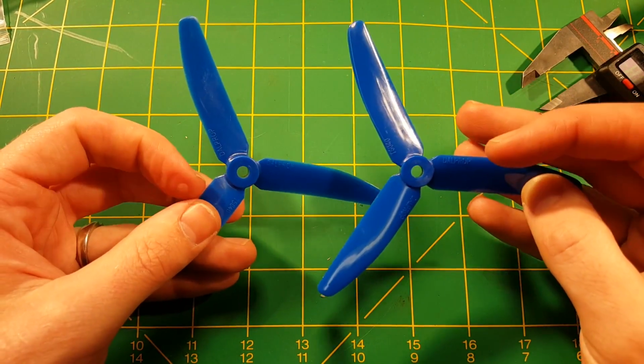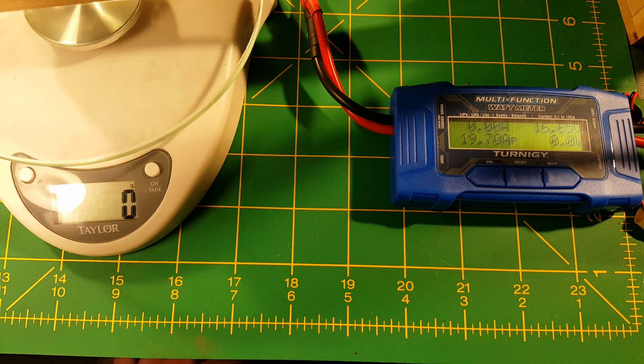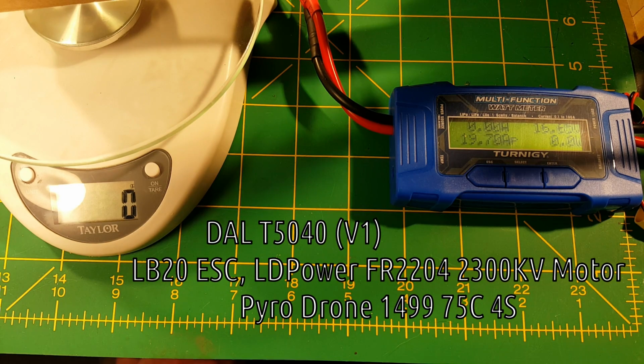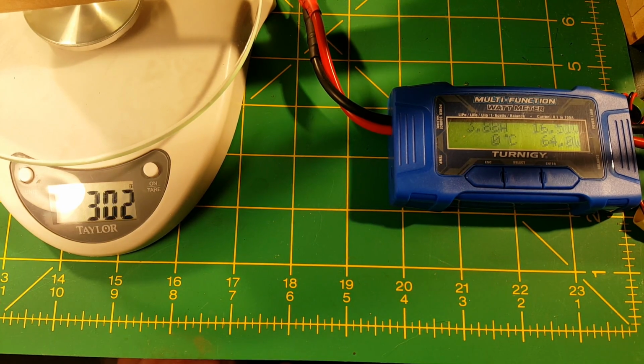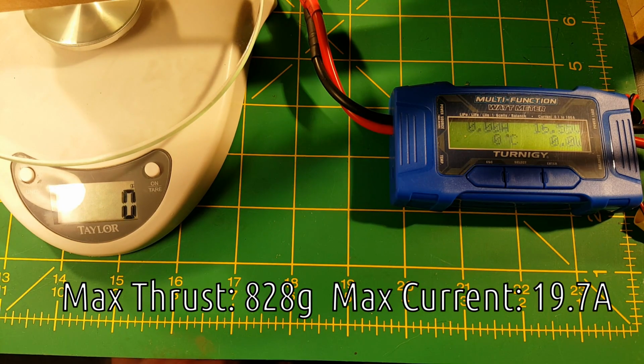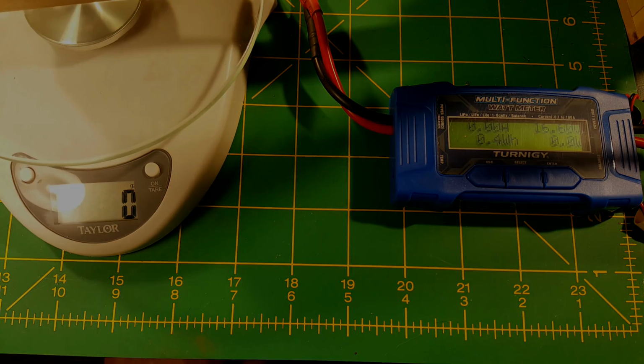But I don't want you to just take my word for it. Let's throw it on the thrust stand and get an idea of how much different the thrust really is. First up, we have the DAL 5040 triprop, the first version. This is on a freshly charged Pyro Drone 1575C battery on an LD Power 2204 2300 kV motor. Here we go. So it looks like on the first one we pulled about 820 grams thrust max, and we pulled about 19 amps. So we're going to go ahead and switch to the V2 and see what difference it makes.